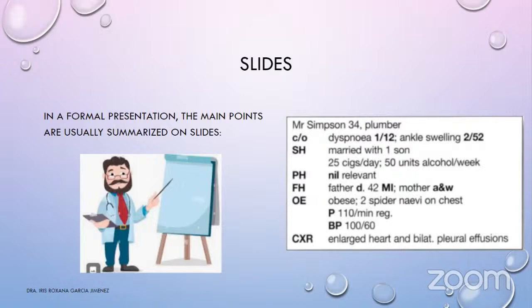You can see we all get the chance to do it, but here is an order, an example of how to do it. We give the general information, name, age, and occupation, similar to a case report. Complaint of, and then we just give symptoms, followed by abbreviations, always. Dyspnea, 1/12, I mean 1 month out of a year. Why do we know 12? 12 tells us that it's about a year. Ankle swelling, 2/52, 2 weeks. Why do we know it's 2 weeks? Because there are 52 weeks in the whole year.